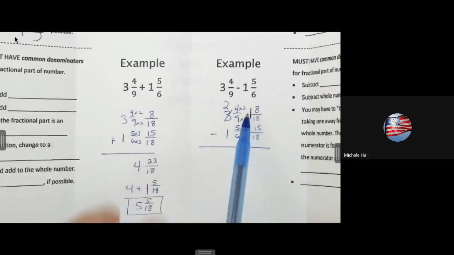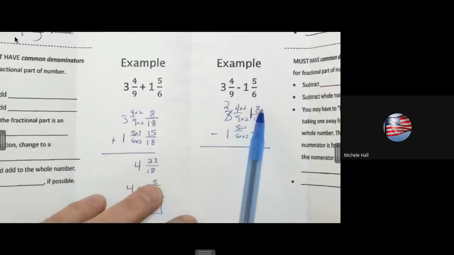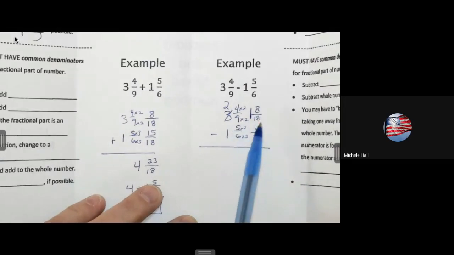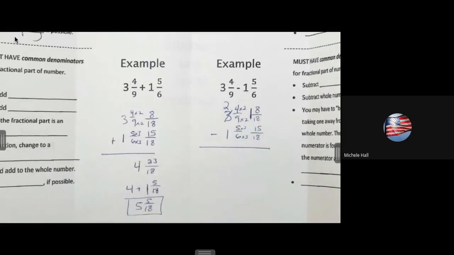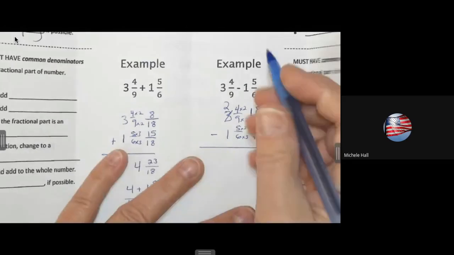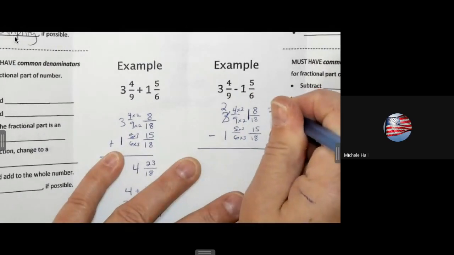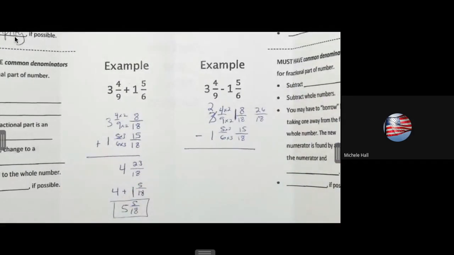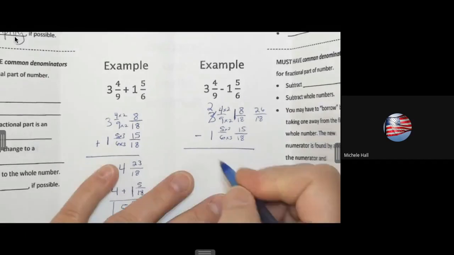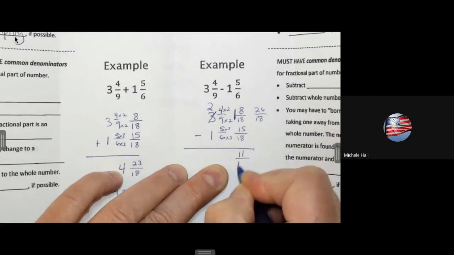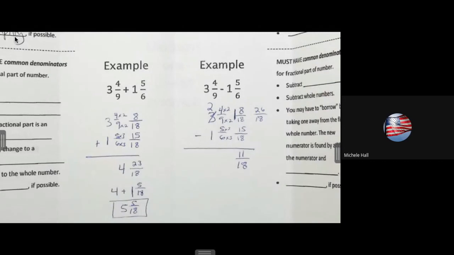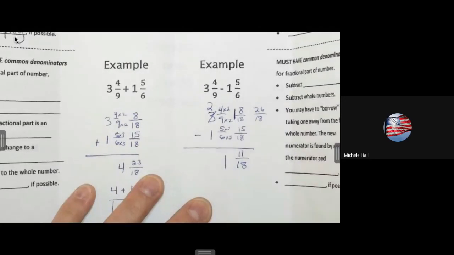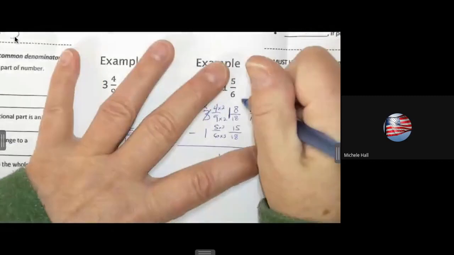18 times 1 is 18 plus 8. So 18 plus 8, 2 for 20, and there's 6 more, so that would be 26/18. Can I do 26/18 minus 15/18 now? Yes, I can. 15 to 25 is 10. So 15 to 26 would be 11/18. And then 2 minus 1 is 1. And I'm going to write the word here, borrow.